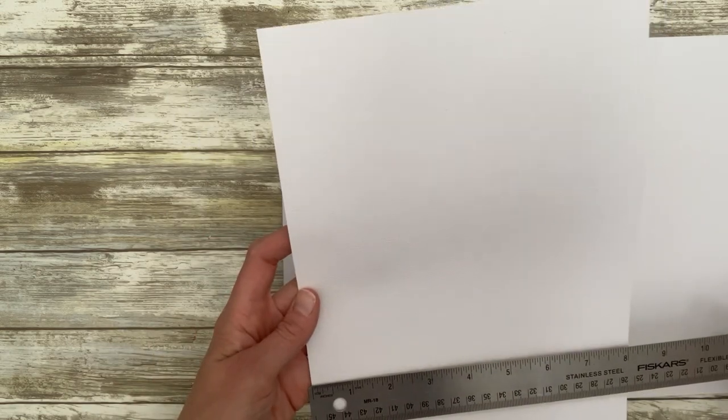Okay, so what you will need is two pieces of cardstock, whatever you use for your interactive elements. And they're gonna be 11 inches long by 8 1/8 wide. Okay, so 8 1/8 by 11. And you need two of those.